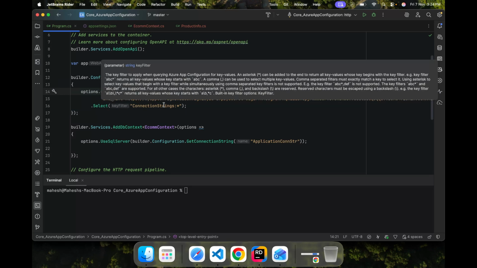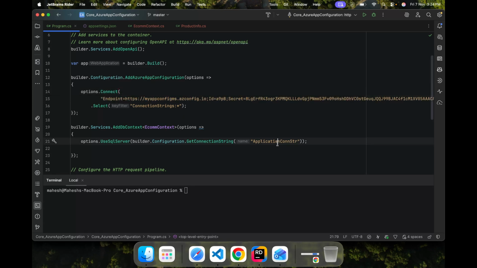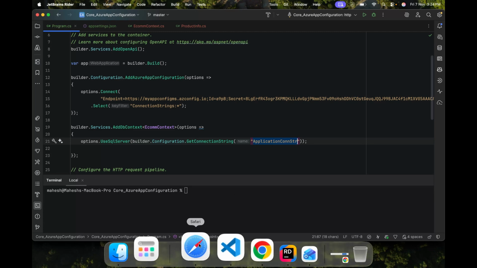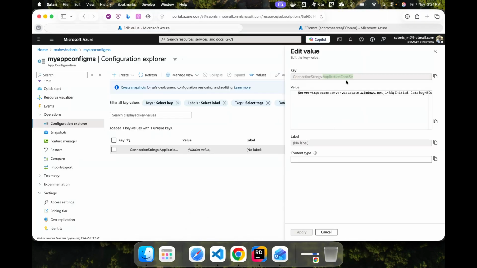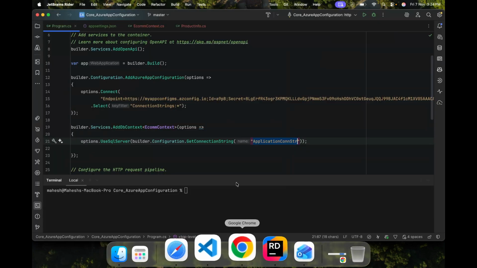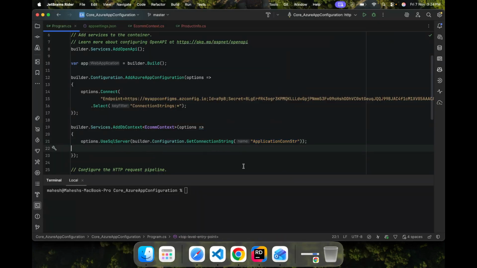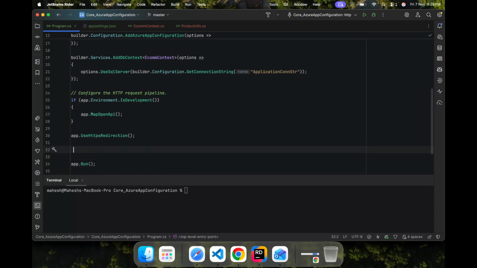It will select the connection strings, and then based upon that, it will get the value of the connection string based upon its actual name, which we have stored here, that is ApplicationConStr. That's how it is.